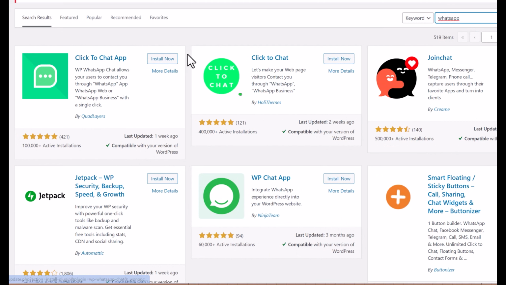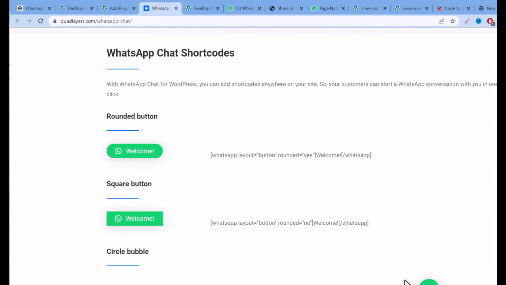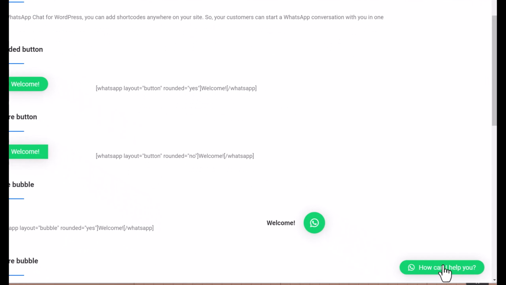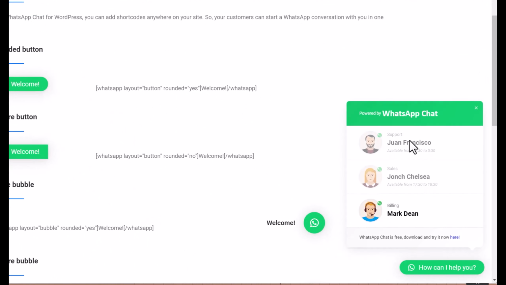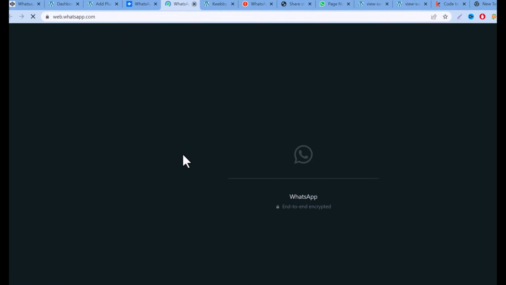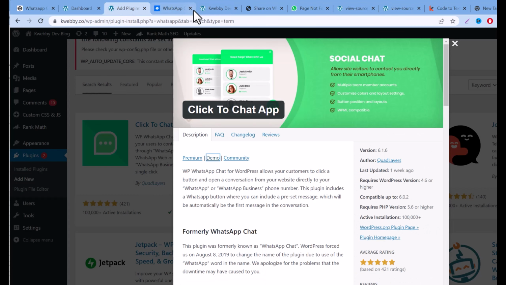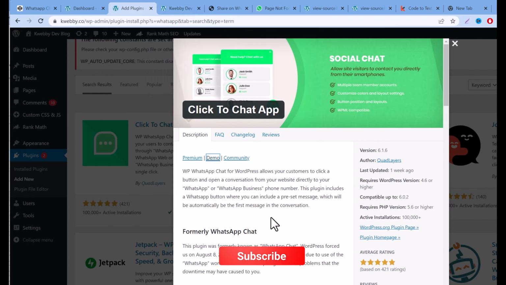Suppose you want to explore this particular plugin, just click on it, it will open a pop-up, and here is the link, or you can search for the demo link. Just click on the demo link, it will open demo pages with this particular widget. As you can see, there is this widget, and it looks very neat. If you click on it, it will open the WhatsApp widget like that. There's customization available also, so if it suits you, then you can just add it.